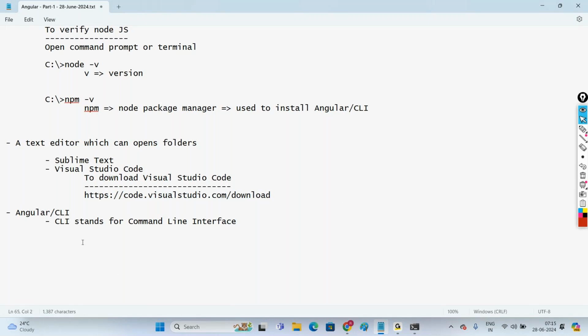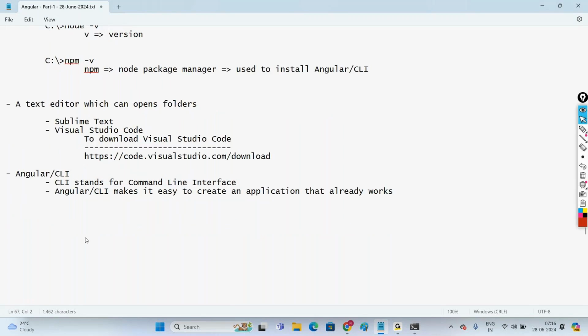Then to install Angular CLI, we have to use a command here. The main use of Angular CLI is that it makes it easy to create an application that already works. When we install Angular CLI, it comes with a working application directly. We can run it and check whether it is showing the result. Then based on requirement, we go to the respective files and modify the code.